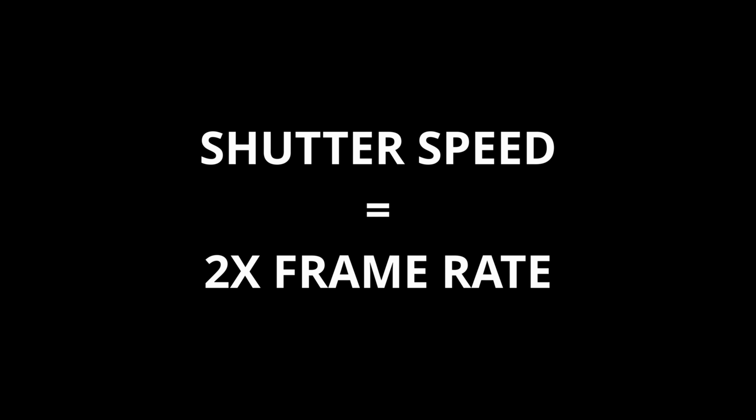The golden rule is called the 180-degree shutter rule, and every professional filmmaker will follow this 90% of the time. And it's actually pretty easy to do. Basically, it says that your shutter speed should be double your frame rate. Always, if you want that cinematic look. So if you're shooting at 24 frames per second, you want to set your shutter speed to double that, 1/48. Or actually we'll use 1/50 because most cameras round to the nearest option, and that's close enough.